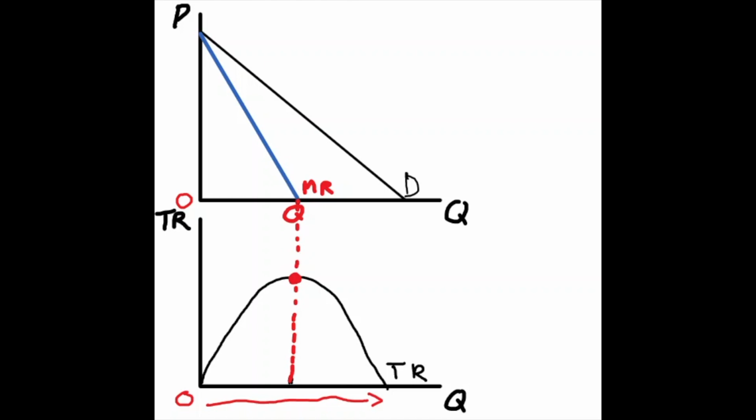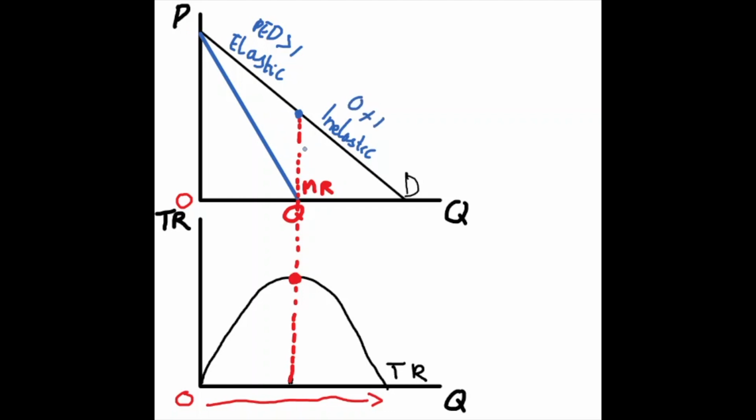What we're going to do now though is relate that in to elasticity, our concept of elasticity. So what we will say is that at this point here, at the quantity level that maximizes revenue, to the left of it, our demand curve is elastic. And that means that our price elasticity is greater than 1. To the right of this quantity, down along the demand curve here, we face inelastic demand. So we'll just put that in, inelastic, which means that our price elasticity is between 0 and 1.